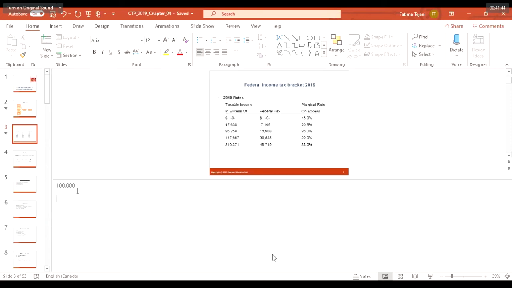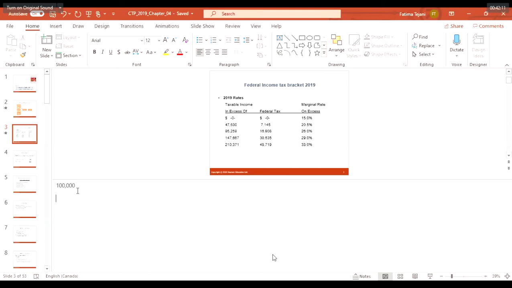Okay, everyone, if your net taxable income is 100,000, how do you calculate the tax using the tax bracket above? Is it 18,140? I don't know the answer. We will be doing it together. What did you say? 18,140, is it? Yeah, I'm not sure. Okay, we can do that.